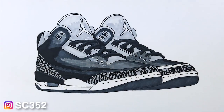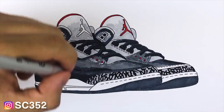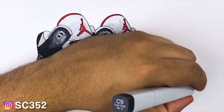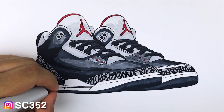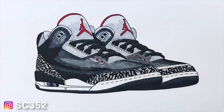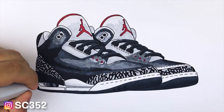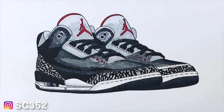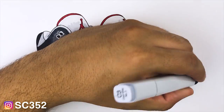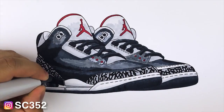For the red I just use a simple Sharpie — it's cheap, it works very well, and the color is very vibrant. There's not a whole lot of shading needed for the red anyway because it's such a thin part. For areas where it's white I use a combination of C1 and C3 — C3 for areas that are a little darker and C1 to give everything a bit of texture. If you don't have these markers, a good substitute would be to use a pencil very lightly. Afterward I'll go through and give the elephant print a little bit of shading.